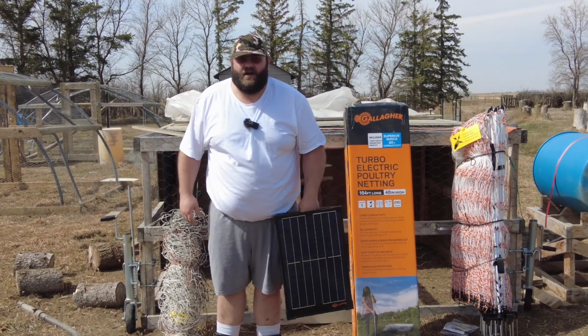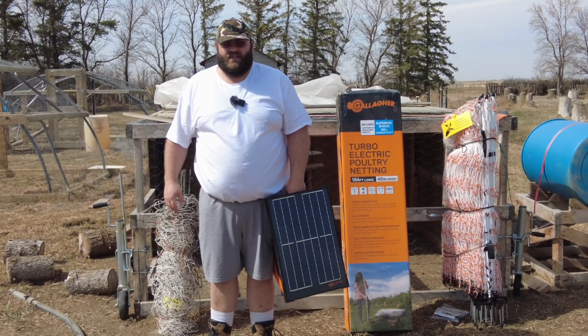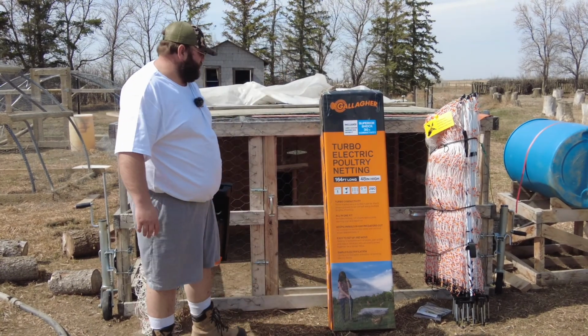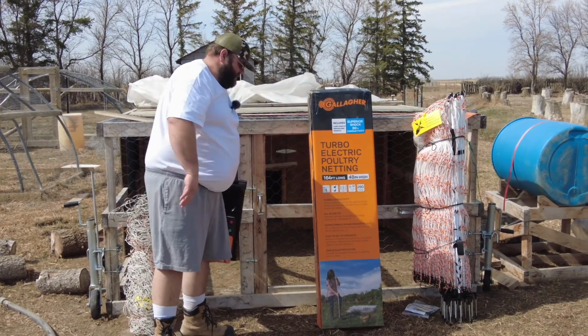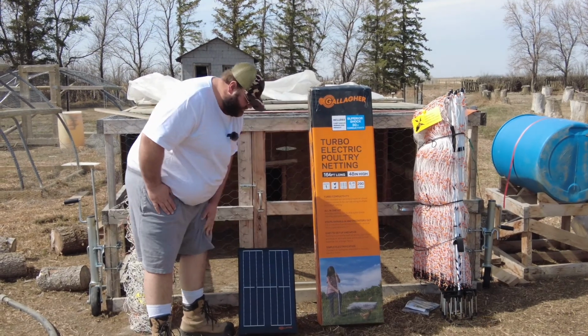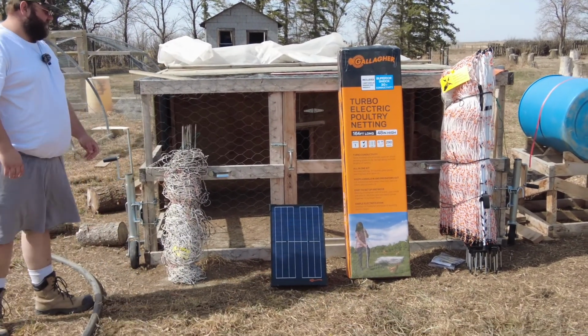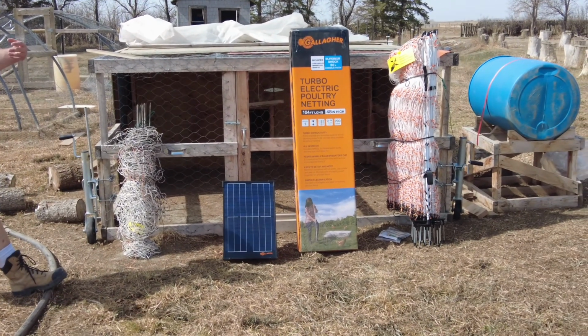So we spent the extra money and went to a bigger energizer. The other thing with this energizer is it can handle a lot more fence. And when you put two to four of these together, you need the electrical shock out of the energizer. So, without further ado, let's get started.